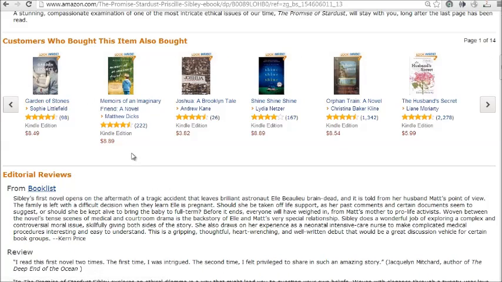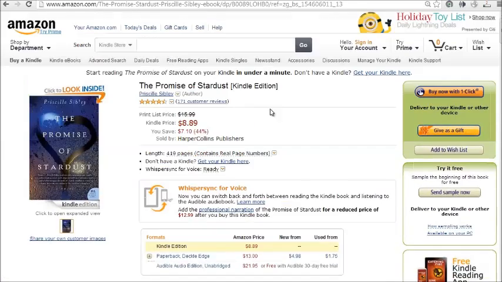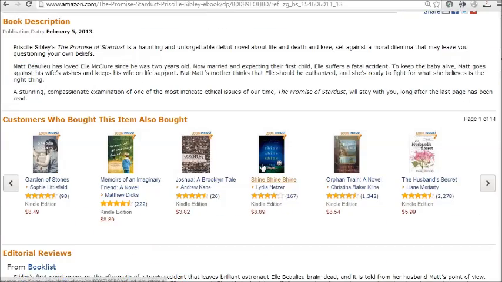you will be able to see "customers who bought this item also bought" these books here. Now you want to make sure that your keywords are lined up correctly, because if somebody comes here and buys a book that is associated with this, they will automatically assume that that book is similar to the other book. If in any case it is not related, somebody buys it, they will be frustrated and they will end up refunding your book. So you want to make sure that you choose the correct keywords and so forth.